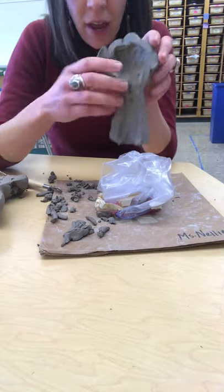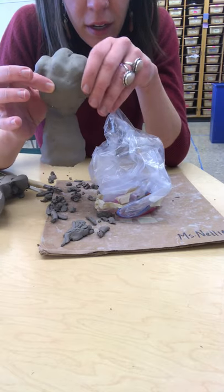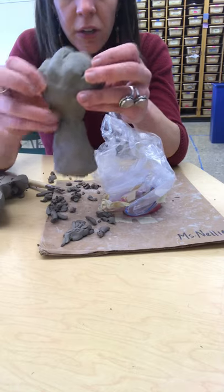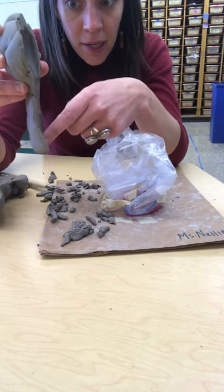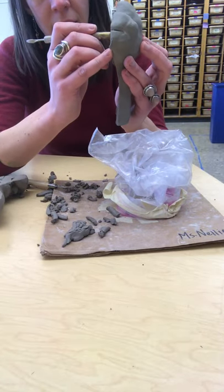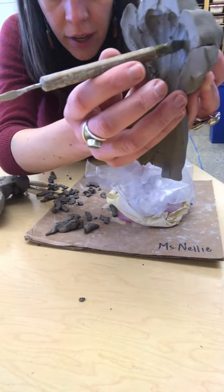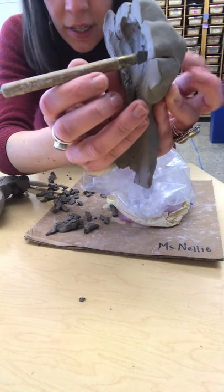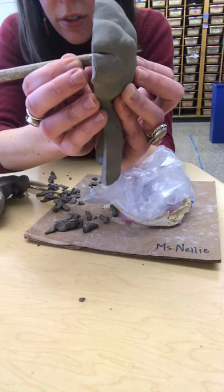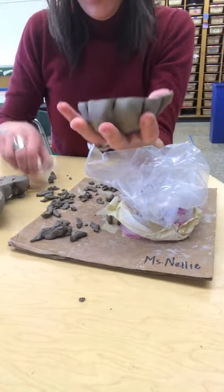The biggest concern at this time is to check the thickness — making sure it's not too thick so that when you put it together it's still too wet, but you also don't want it too thin. One trick is to take your needle tool and on the hollowed-out inside, push your needle through. I have about halfway of my needle in and I don't want to see it on the other side. If you push and can only see a very little tip, that means it's way too thick and you need to continue hollowing it out.